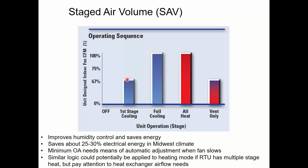And then when it's really hot outside and I do need 2 compressors and they both turn on, then I go to full airflow. And then as mentioned before, I have full airflow for heating as well, because I only get 2 airflows to choose on this control system. I'd like to have another one at like 80% for heating, but I don't have that option. There's only 2 speeds. It can't handle the lowest speed, so I got to go to the full speed on that.